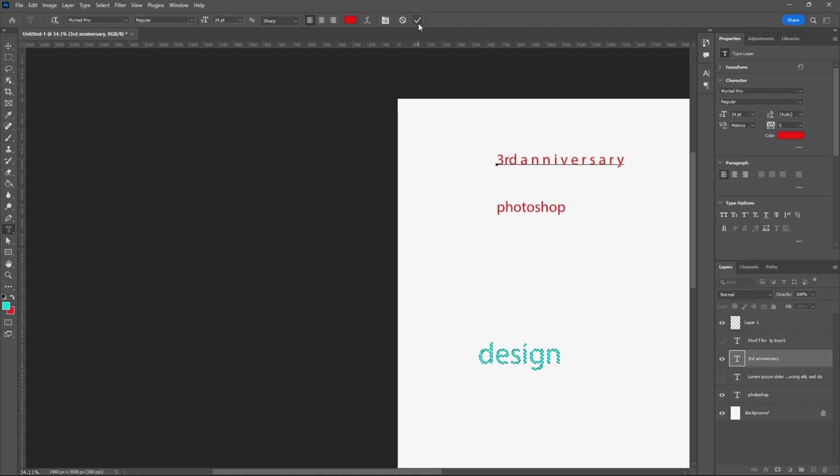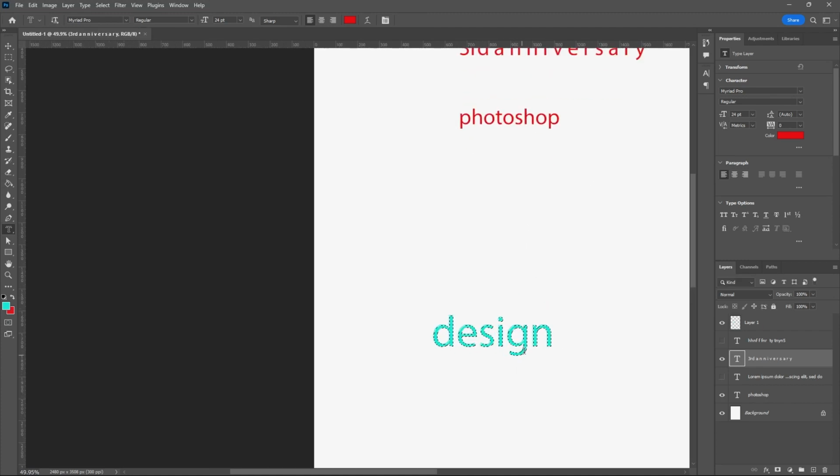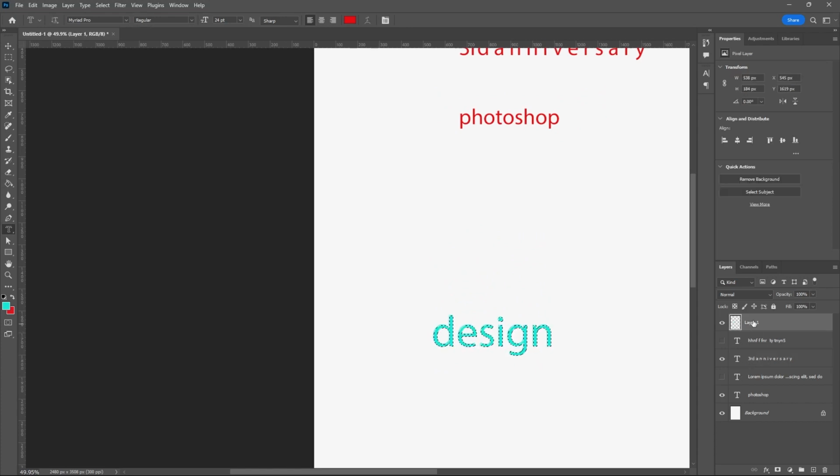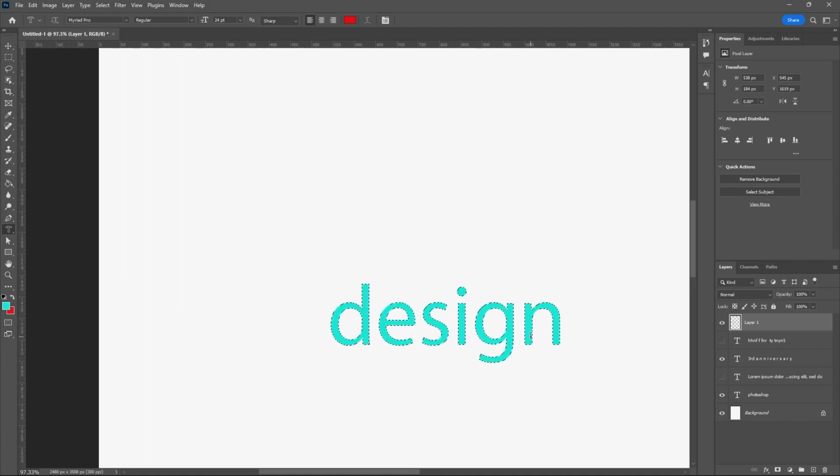So you can edit this text, this also you can edit, but here you cannot edit, because it is not like text. So this is text, this is not text. A text layer is always shown by a T symbol, but here it is not shown by any T. It is just masked, right?